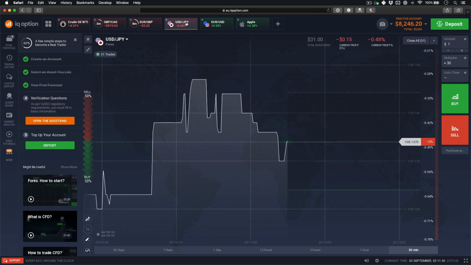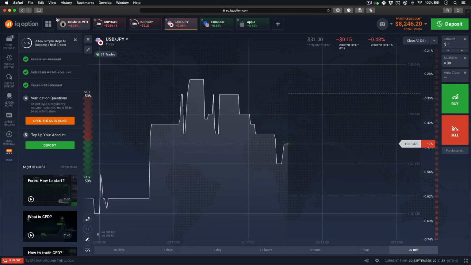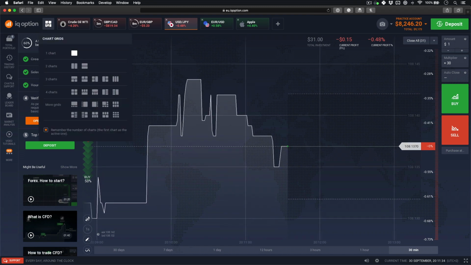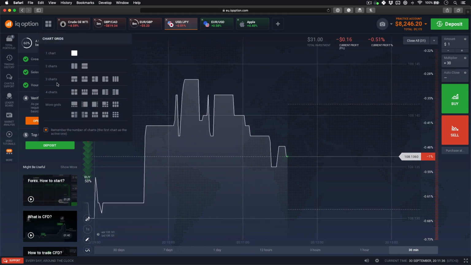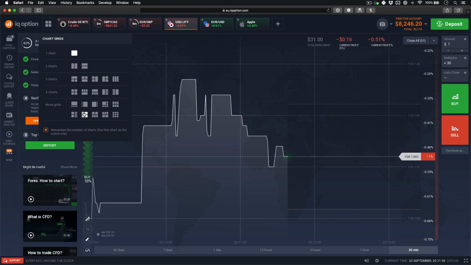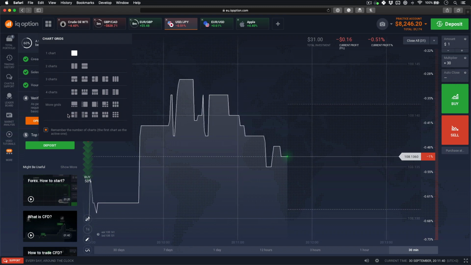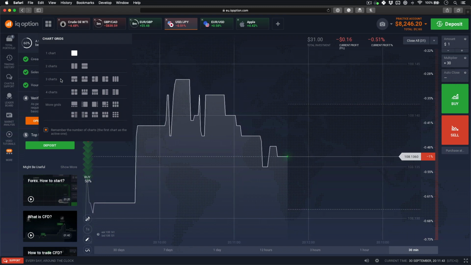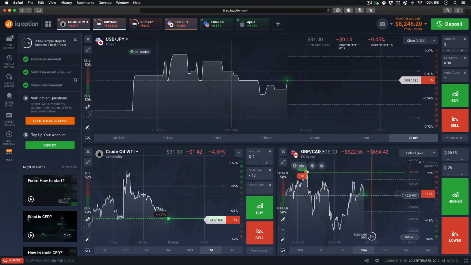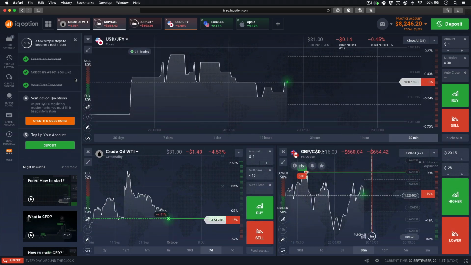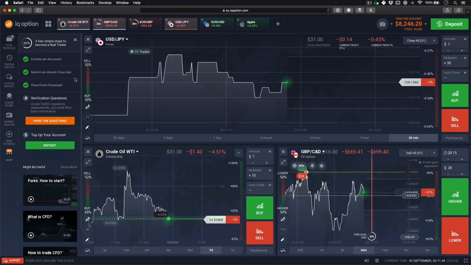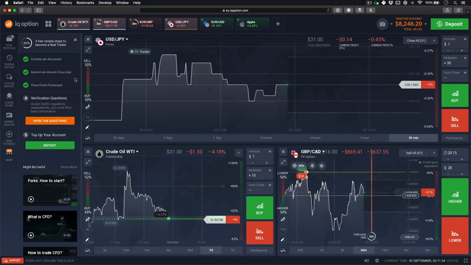Now I can also see more than one chart at a time, and I can do that here with this button. So I can do one chart, two chart, three chart, four chart, or even more charts, depending on what I want and how big my screens are and what I want to look at. So for example, if I click on this, it rearranges it based on the most profitable charts at that moment when you clicked on it. So the things that were most profitable when I clicked were the ones that showed up.